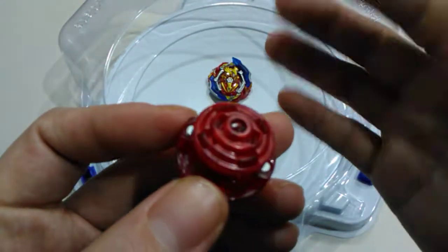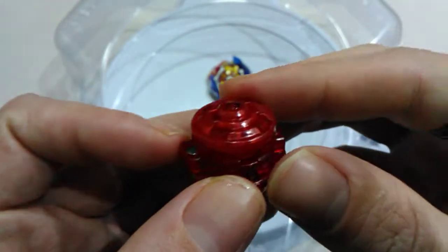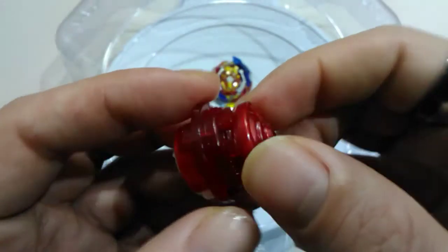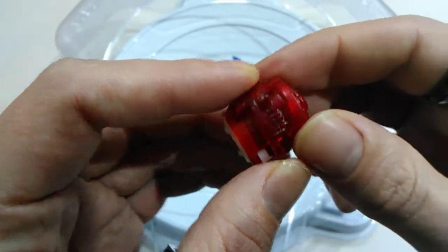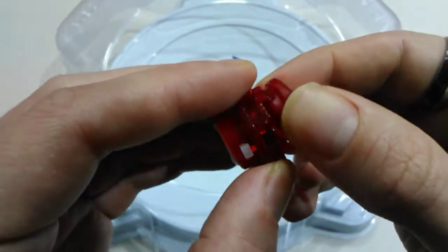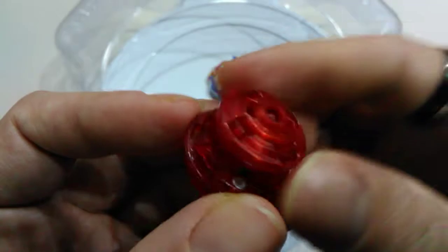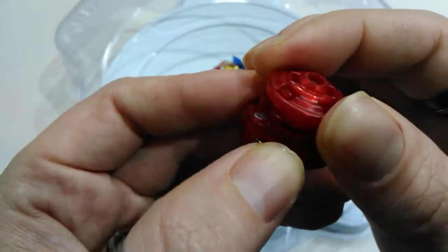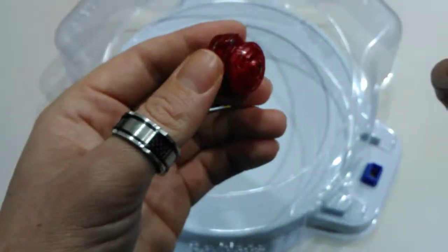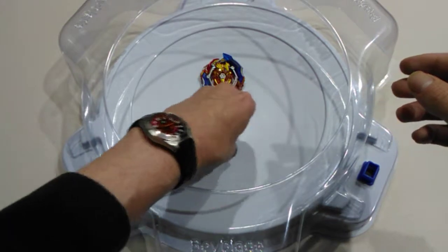And then the tip just adds even more mode change to it. So we've got the Extend Plus, which does feature the plus included on it, and if you're familiar with Extend, or if you're not, it actually has three modes. So you have stamina mode, and then a bit of a semi attack mode, and when you extend it right up, you have attack mode. So another lot of customizations thrown into the mix, allowing you to do so much with this bay. Really, really impressed with it. We'll throw all of our parts together, and we'll give him a quick test fire.